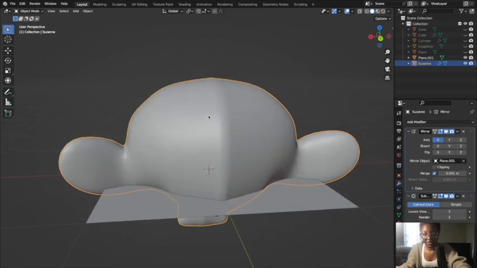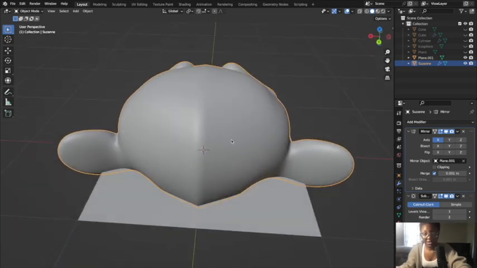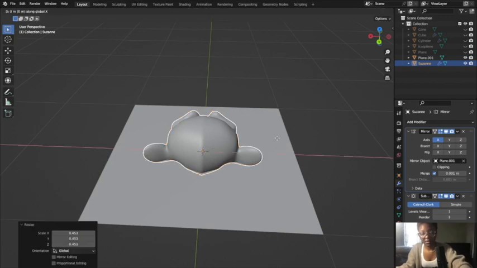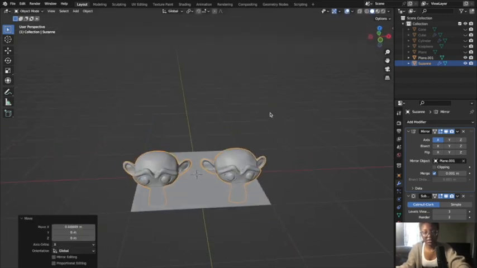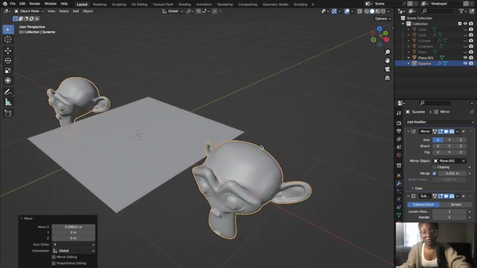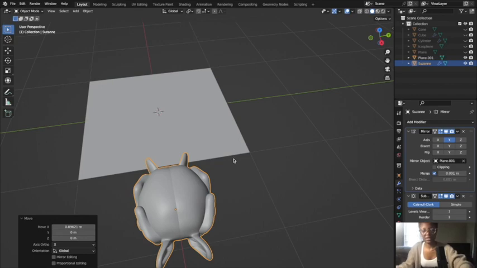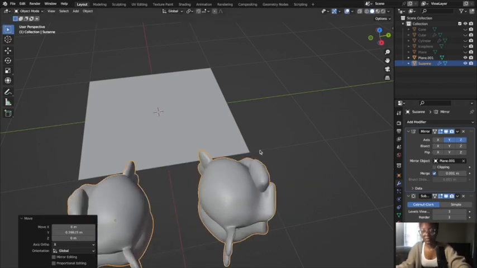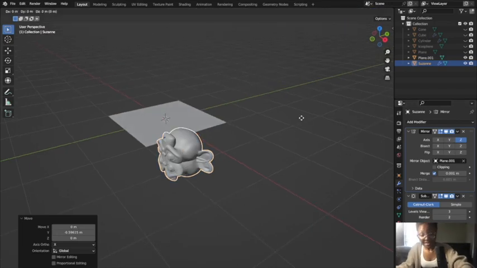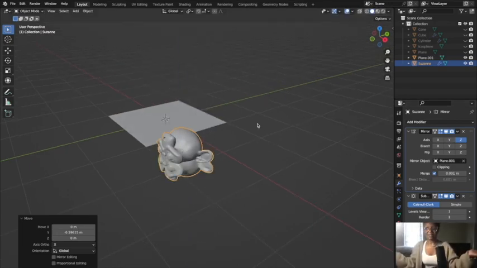But basically what you can see it doing here is it's trying to mirror this mesh, so we can scale it and move it. And this is just going to allow us to mirror a mesh across something. In this case, we selected the plane, so it's going to mirror it across the plane. We can also mirror it in the Y direction, or in the Z direction. So there's a lot of things you can do with this tool. I don't want to go into too much detail on these. We're going to save that for a later tutorial, later video, but these are just the basics.